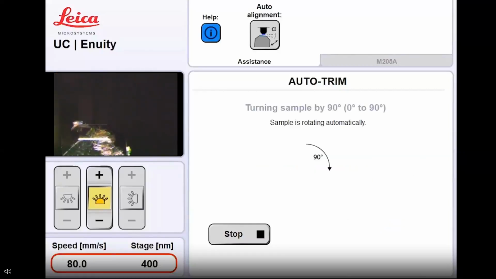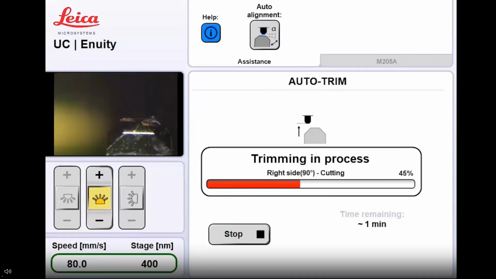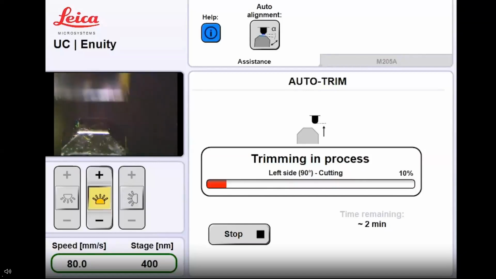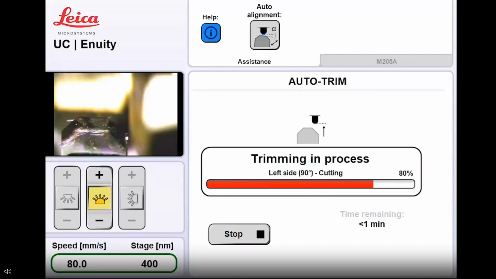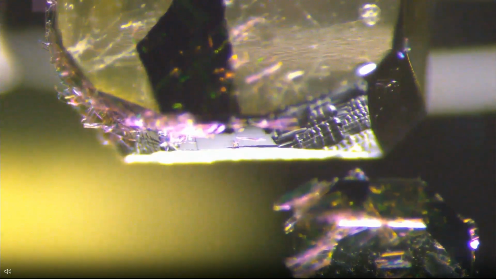Then the beauty is you can walk away. Actually, the system is doing this automatically. It turns now the sample 90 degrees and starts to cut the right side, trim the right-hand side at 90 degrees turned, and now the left side 90 degrees turned, being the lower edge. Sample is turning back again, and this is done automatically, so you don't need to stay with the machine. The process is finished. Let's have a look now where and how our block face is looking alike.